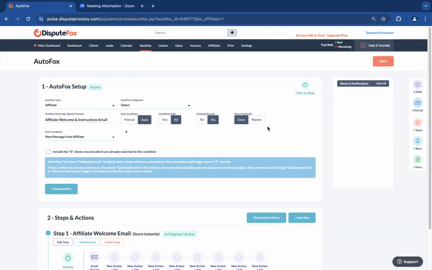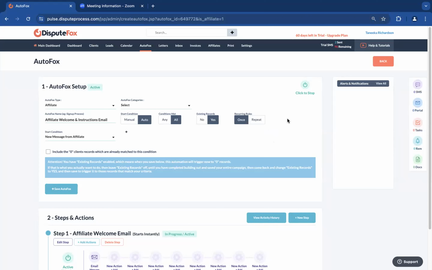For those who know, I kind of started branching out a little bit and helping folks customize their Autofox system. One of the things I did in the system is I built out a billing, and I'm going to show you that. I built out your payment fail billing, not necessarily reminders, but payment fail, right?